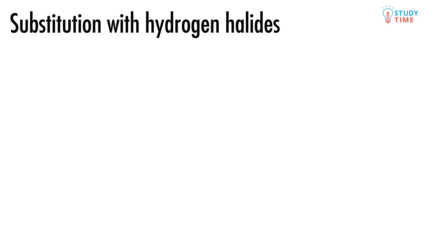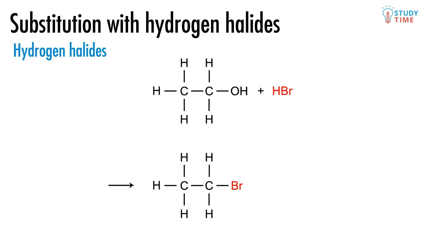One characteristic of alcohols is that they undergo substitution reactions when they react with hydrogen halides. These are things like HCl and HBr. The idea with substitution reactions is that part of one reactant — the OH group — will be swapped for part of the other reactant, which is the Cl or the Br. All that's happened is the OH hydroxyl group has swapped with the bromine from the HBr, and what we end up with is a haloalkane called bromoethane.